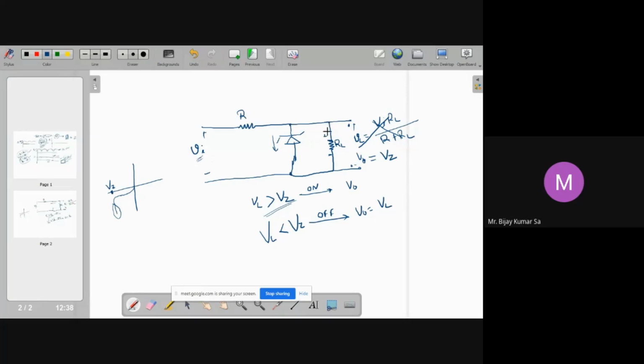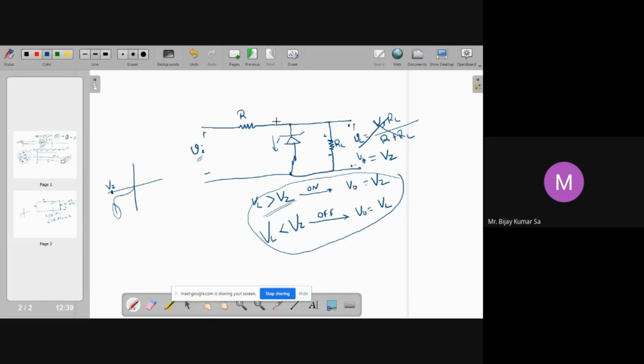And since these two points, okay, the potential difference between these two points has to be equals to the potential difference between these two points, because these two branches are in parallel. So V output for this condition will be equals to Vz. And this is the exact same thing which we expect out of a voltage regulator. Okay, so that means the output is regulated up to a maximum voltage of Vz by this sort of voltage regulator.